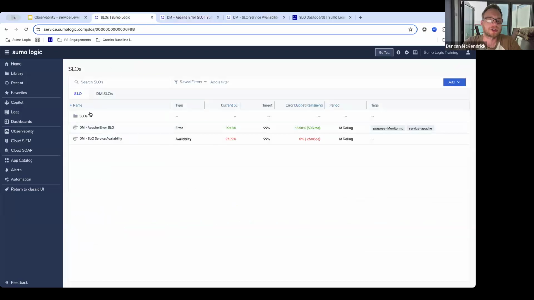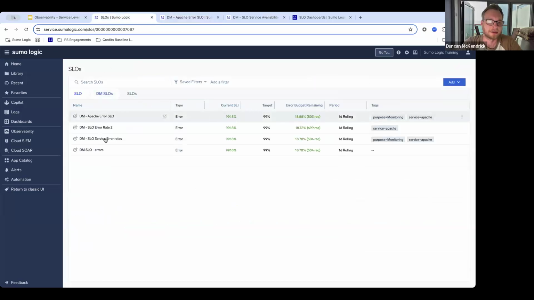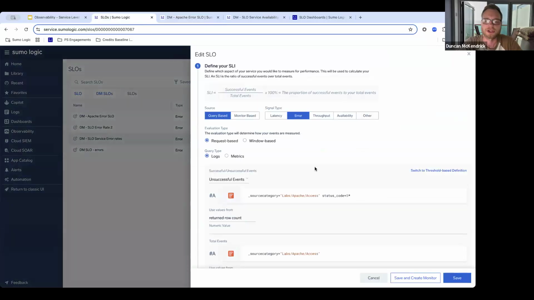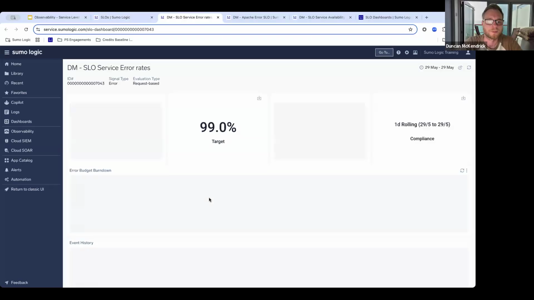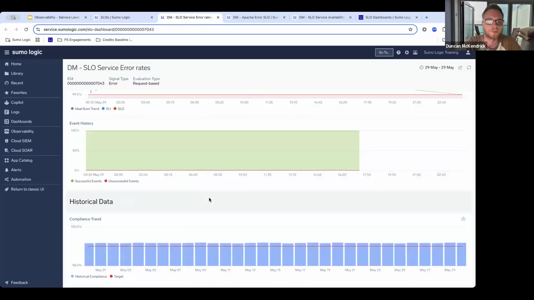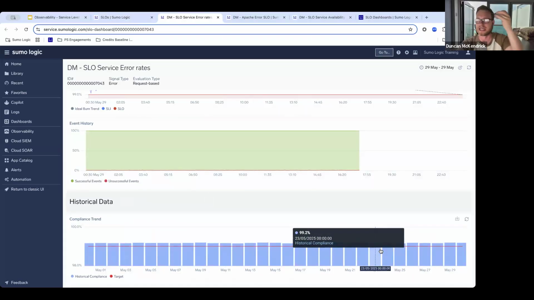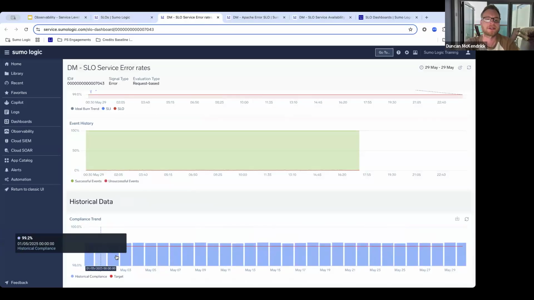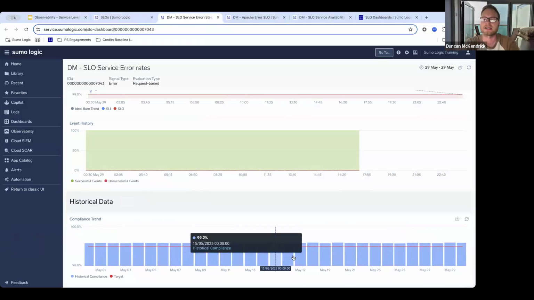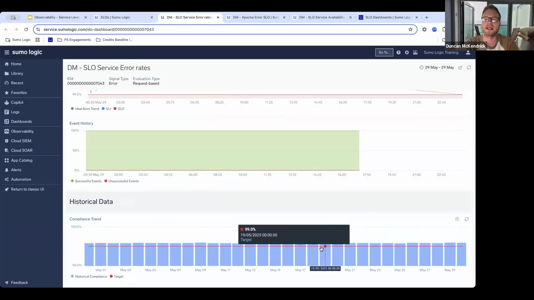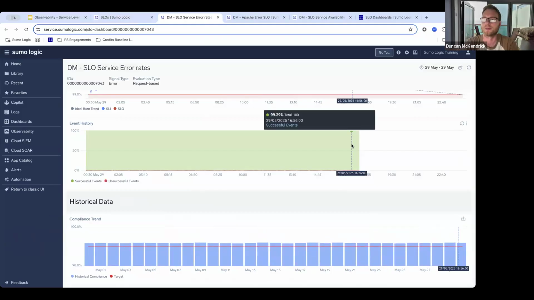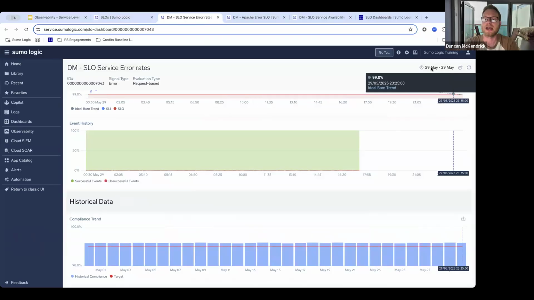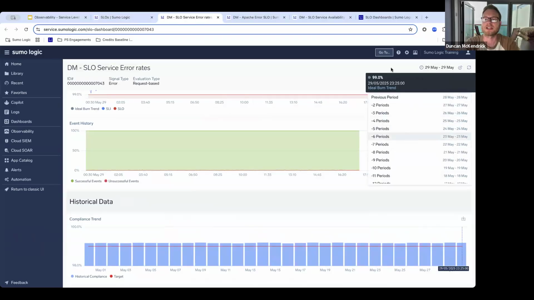So if we just go back, I'm going to show you one that I created earlier, mainly because I want to show you the historical data graph with more data on it. So here we have day periods. They would be quarter periods if you're using quarter, weekly periods if you're using weekly, etc. But you can see your target line, and then we can see how we're tracking over time for our historical compliance periods. We also have the ability to switch between compliance periods here.